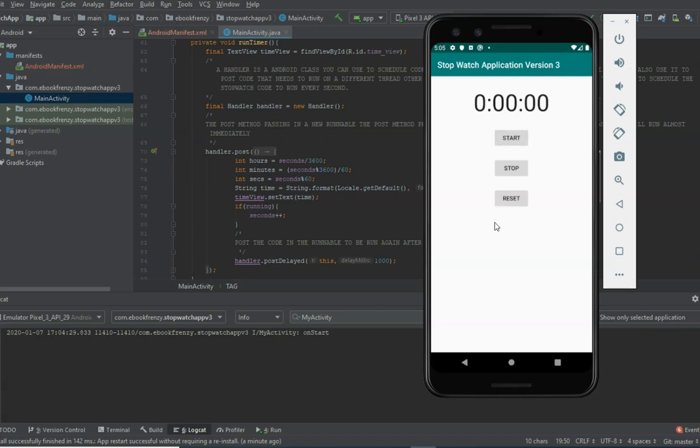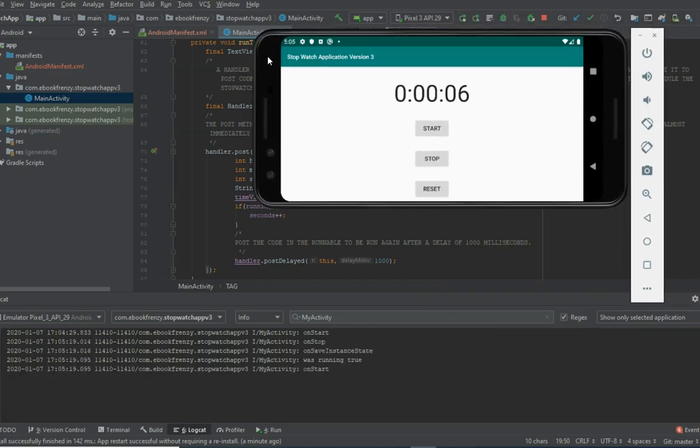I'll go ahead and start this little stopwatch for a minute, and then I'm going to go ahead and just move it over. Now you can see that when I change it, it goes to the onStop, and then it goes to onsave instance state, and then of course it starts running again, so it was running, was true, and it calls onStart. Okay, so it's showing how the life cycle works, and it also shows that this onsave instance state method gets called. Now don't worry so much about this, I'm just really showing you how I use LogCat to tell me some information, because otherwise my application would just be working, but I wouldn't really know when things are being called or whatever.